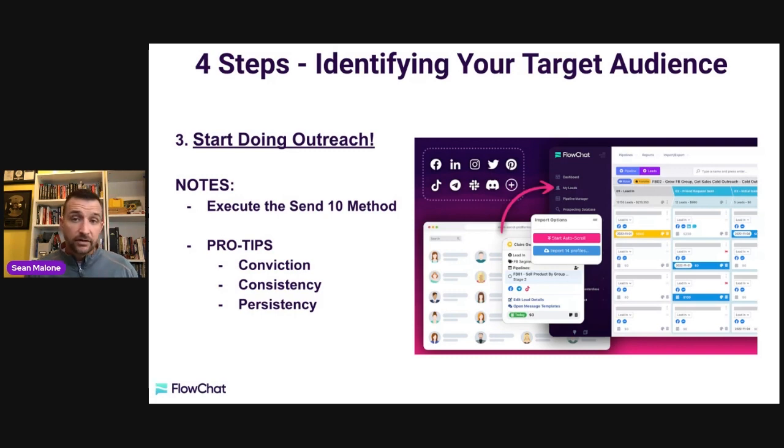And you know, the great Les Brown says, you're going to get knocked down and you're going to get knocked on your back. But if you get knocked down on your back, listen, if you can see up, you better get up, right? And it's the idea of being convicted, staying consistent, and being persistent no matter what happens. Just keep going down the path, because you will win, you will dominate your game, and you will grow your business 100%. Those are the 4 steps to identifying your target market audience and how to actually get out and go do it.